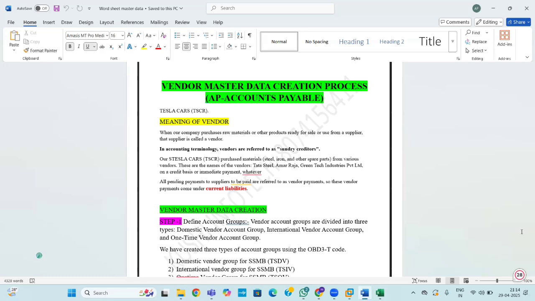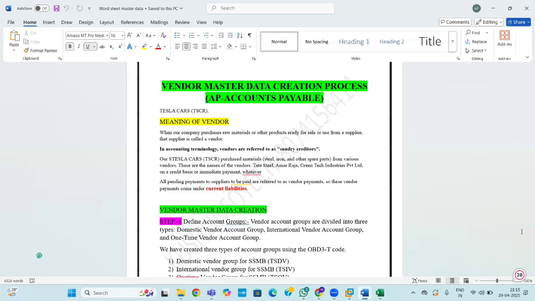Any assets, fixed assets, current assets, raw materials, semi-finished goods, finished goods, each and everything we have to calculate from the asset point of view. These asset related balances we also have to update at FI level, so whatever entries are posted, everything is updated in FI level.